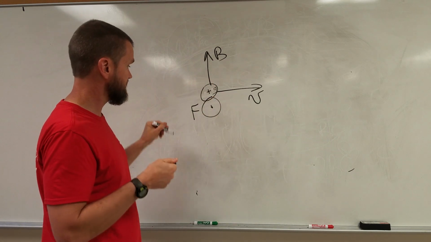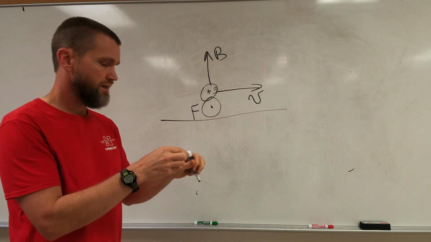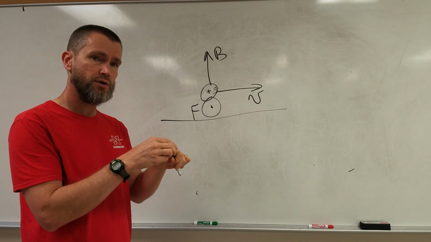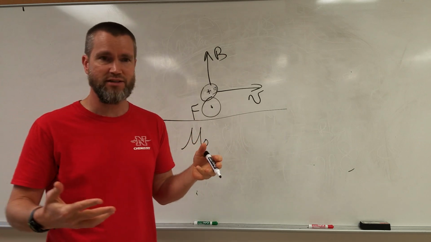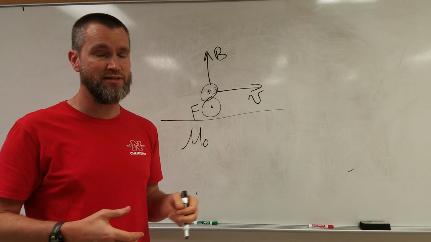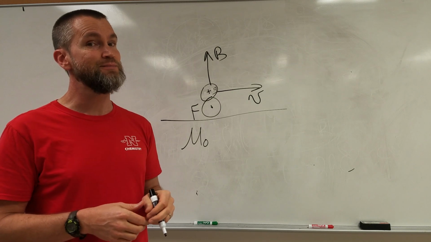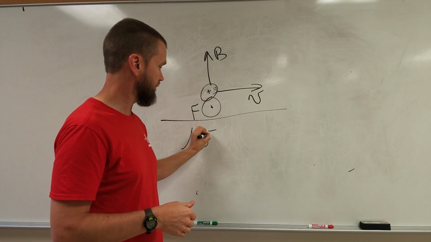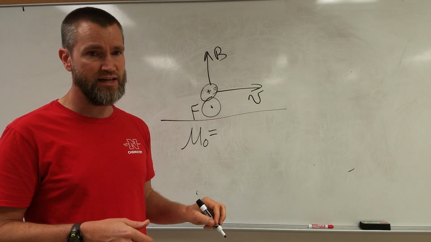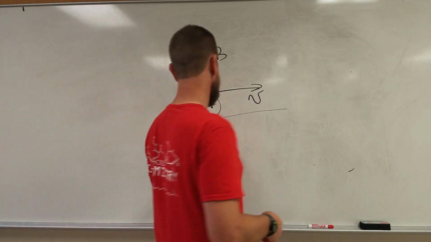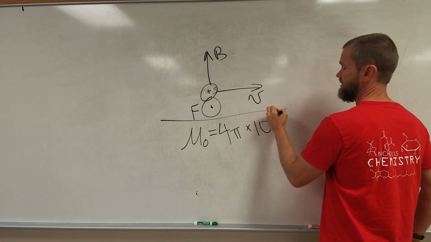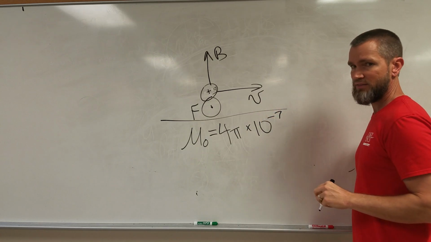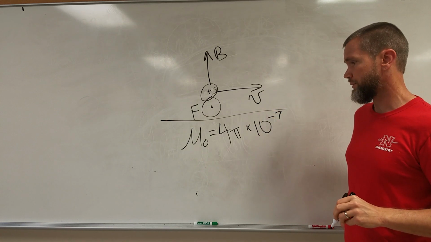The other thing is that yesterday in the help session, I used an incorrect number for mu naught. I was just thinking capacitors, and I used the permittivity of free space instead of the permeability of free space. I said it was 8.85 times 10 to the whatever. It's actually equal to 4 pi times 10 to the minus 7, and that's on your equation sheet. I'm sorry, you probably caught that.